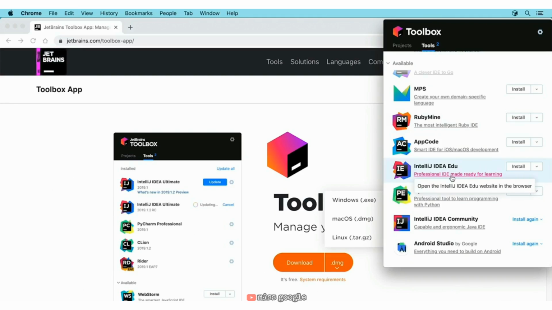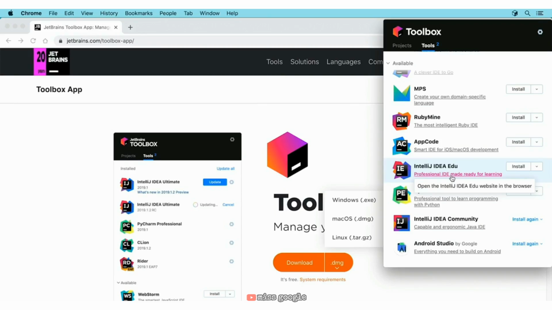If you install your IDE software from within Toolbox, its location will be controlled by the Toolbox application, and all of your updates will also be controlled by Toolbox. If you download the software from the JetBrains download page, though, and extract it to your Applications folder on Mac, or install it with the Windows installer, it'll be located in a more conventional location, such as the Applications folder on Mac or Program Files on Windows.